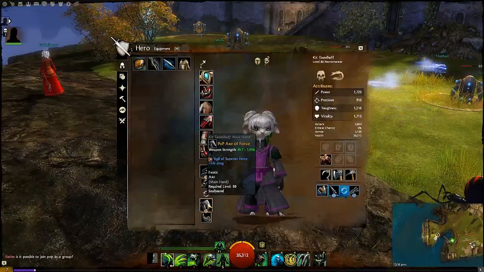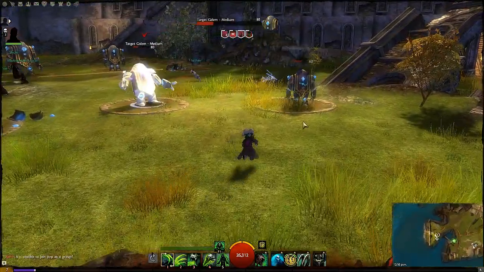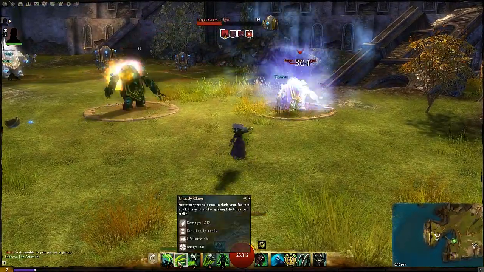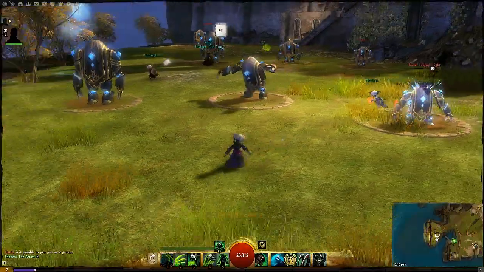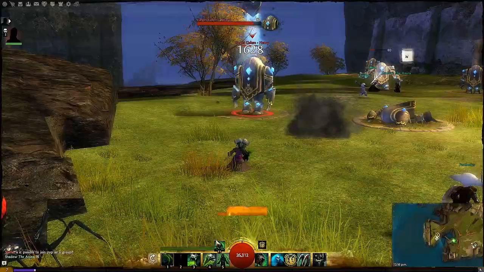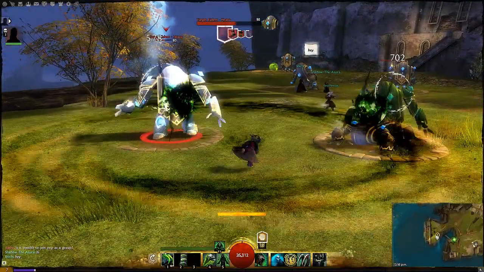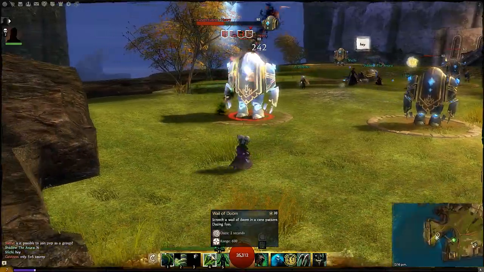And now I've switched to an axe with a PvP horn as the offhand. So again, you just have your primary attack, and then Ghastly Claws does really good DPS. And this is just a big attack. See, like there, it does that. Unholy Feast is a point blank AoE damage. We got a Wail of Doom.